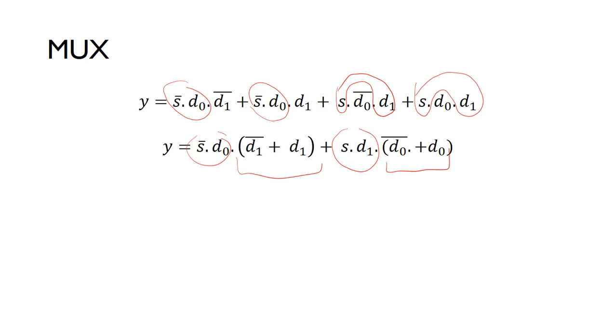Now both of these terms in the brackets - we've got not A or A. There's always one of those going to be equal to 1. We know that this is equal to 1, and this is equal to 1. That's not going to affect our AND operations, so we can remove those, and we're left with this simplified expression.